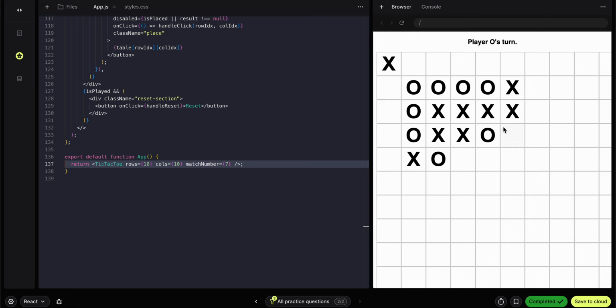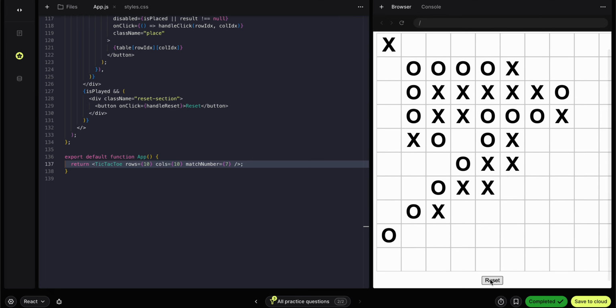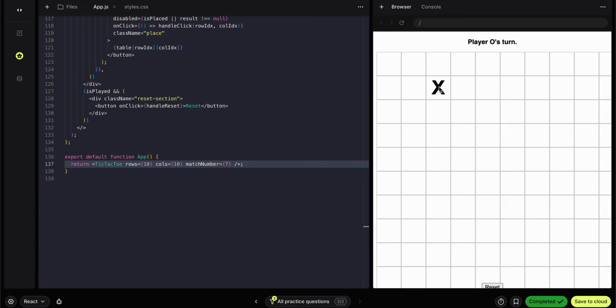So let's have one on winner. Sorry. No, 1 2 3 4 5 6. Yup, that's not good. Let's reset it. Wow, this is not responsive at all.